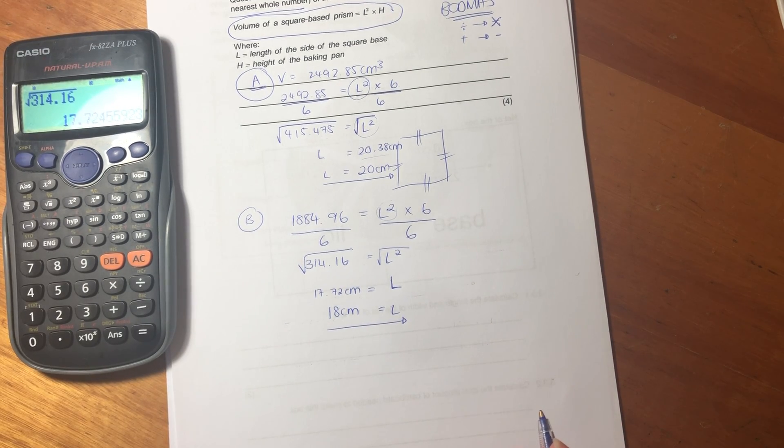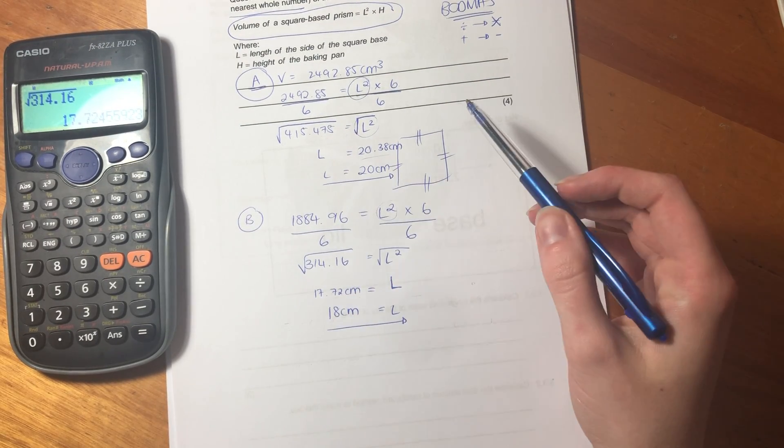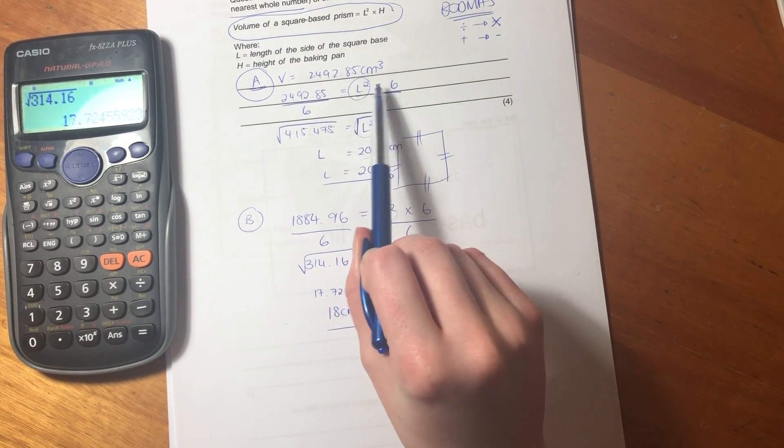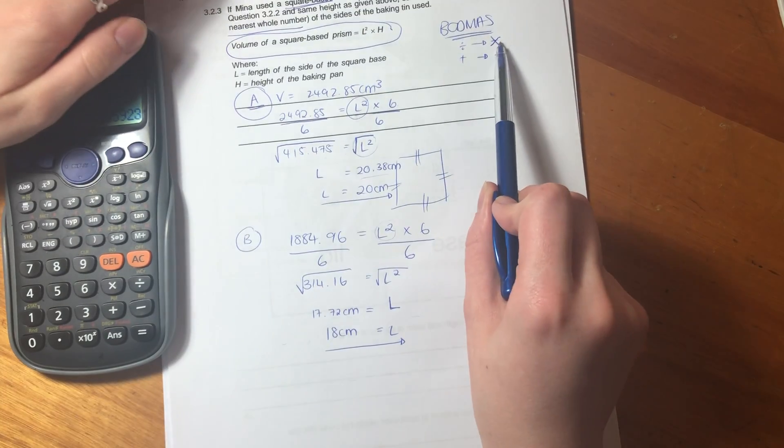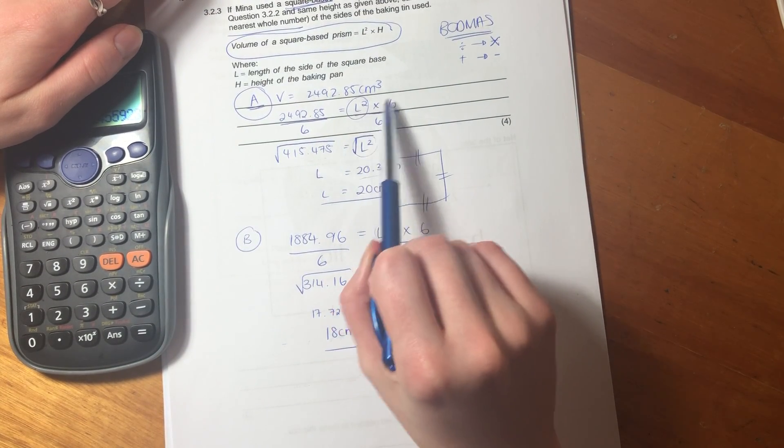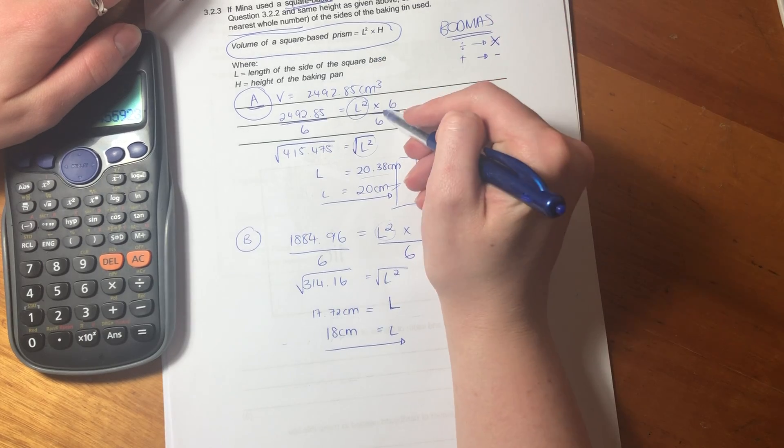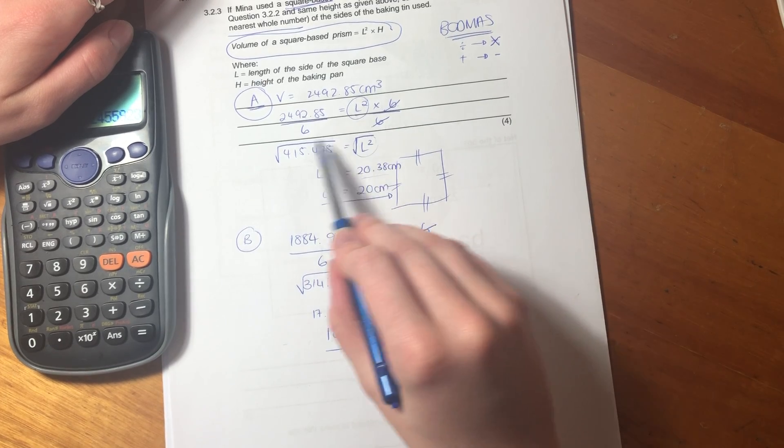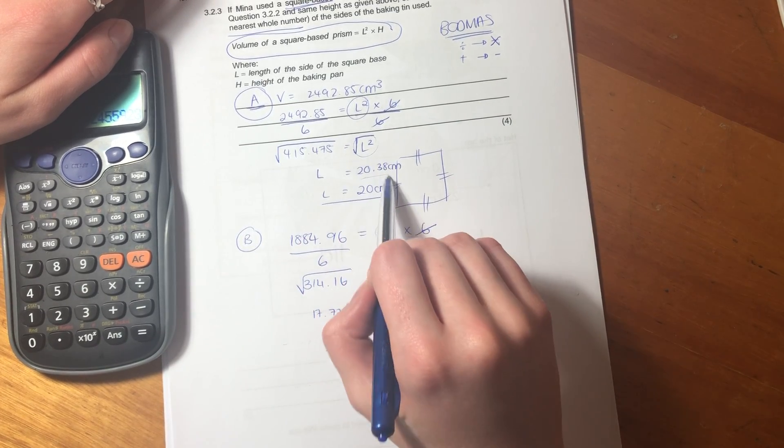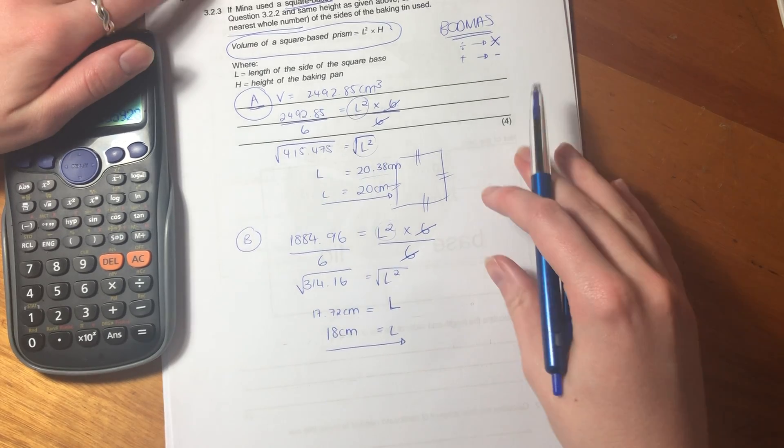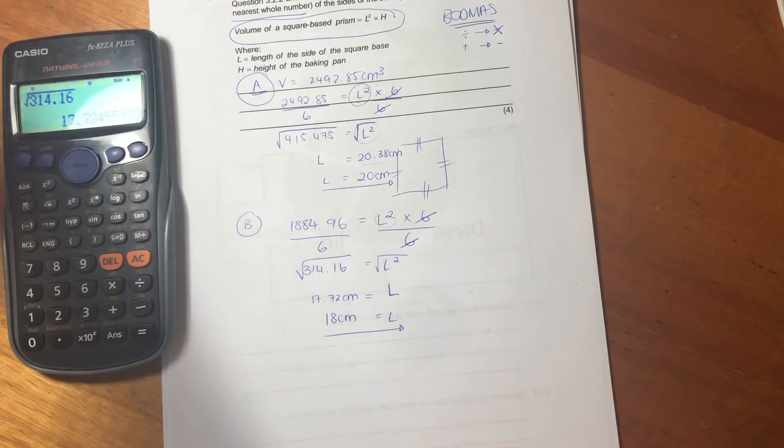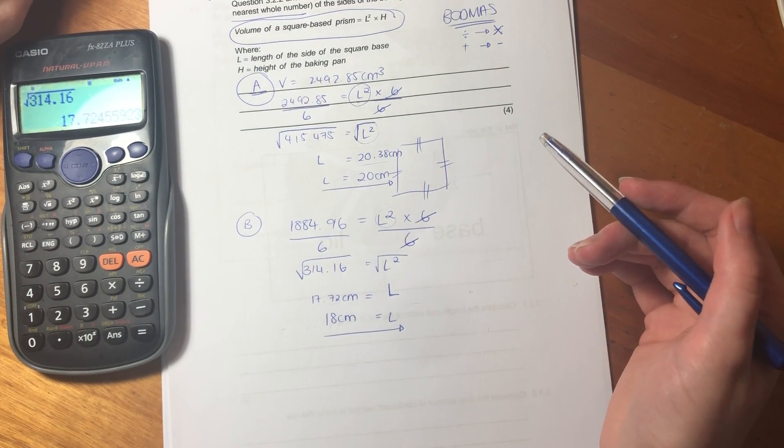So your answer here could either be 18 or it could be 20. So don't get confused about this. The most difficult thing that we have here is undoing this side to get L by itself. Remember, if it's times by 6, you divide it by 6 to get rid of those 6s because anything divided by itself is 1. So this just becomes L squared. We square rooted both sides. We got an answer. We rounded it off. Same for B. So a little bit of a trickier question, but again, not too bad as long as we approach it methodically. I hope that was helpful, guys.